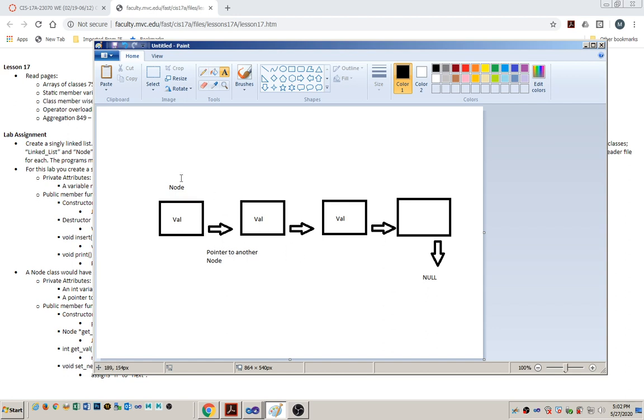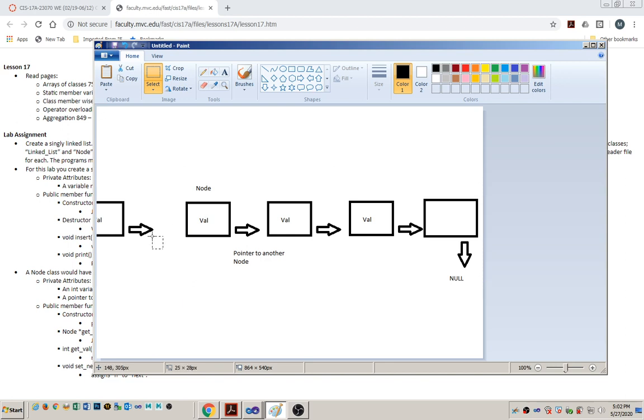Now there is one other special node that is at the very start of the list, and that is usually referred to as the head. So let's copy this one down here, and just move these guys over a little bit.